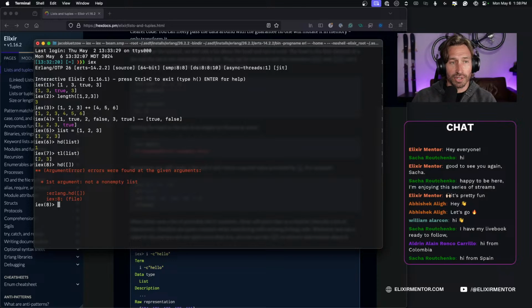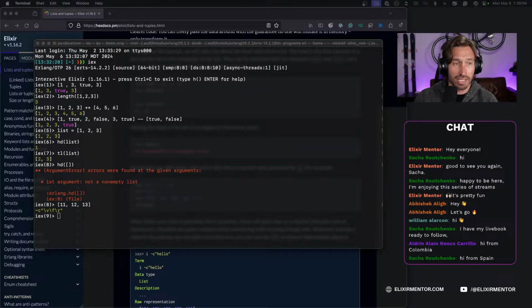Sometimes you can create a list and it will return quoted values preceded by the tilde-c. For example, we could do 11, 12, 13, and it returns tilde-c, and then you see this \v, \f, \r. What you're seeing here are basically ASCII numbers, so it's returning us a string.